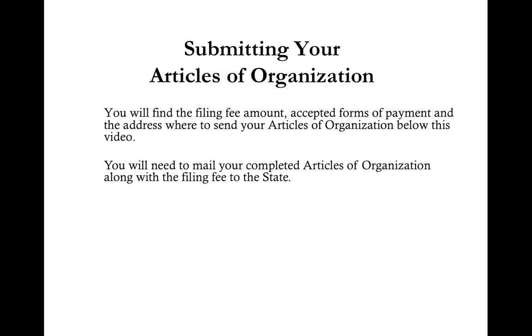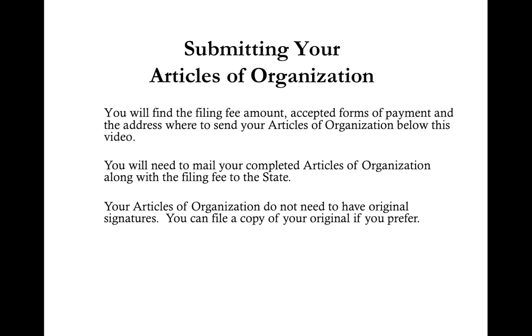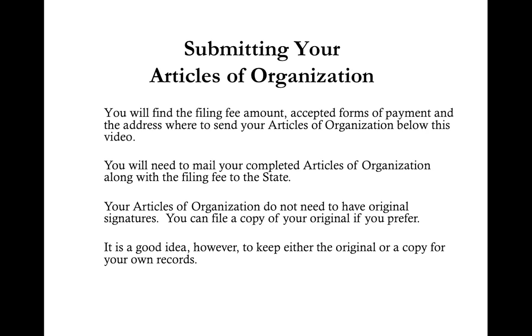You will need to mail your completed Articles of Organization along with the filing fee to the state. Your Articles of Organization do not need to have original signatures. You can file a copy of your original if you prefer. It is a good idea, however, to keep either the original or a copy for your own records. There are no additional costs or filing fees to form your LLC.